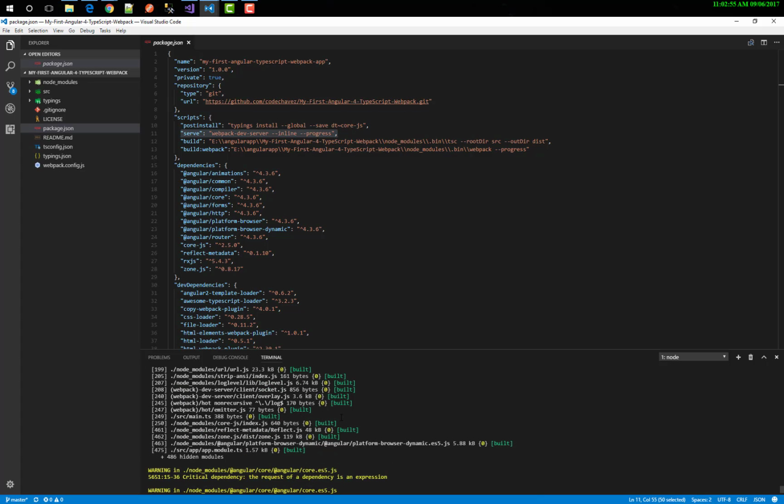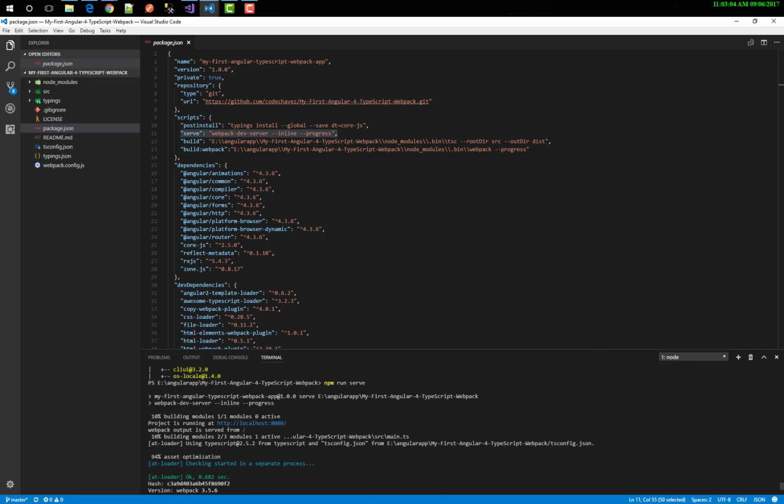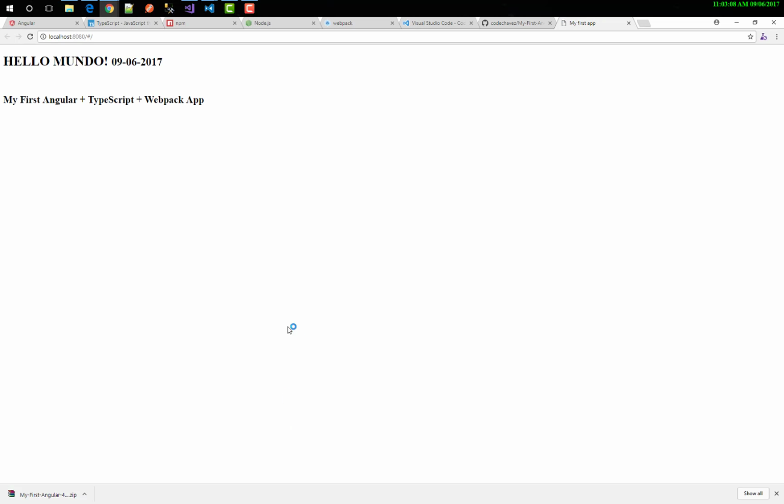You'll see a couple of builds. It says whatever was added, and you see the app bundle.js, 3 megs and something, kinda big, but this is the dev version. I'll make a video in the future on how to reduce everything. So we go to localhost:8080 and I'll see my website here.